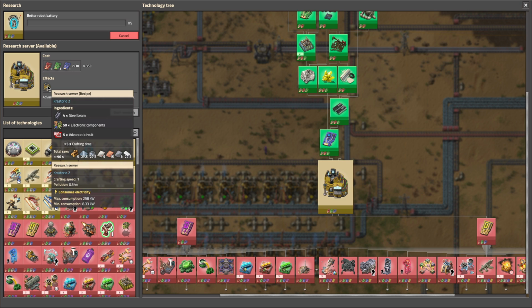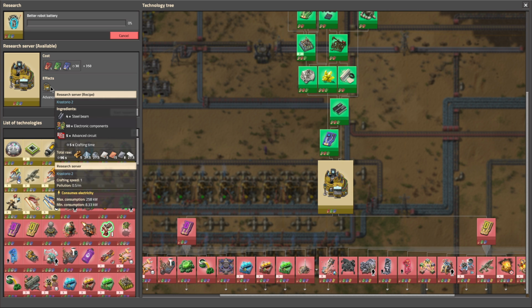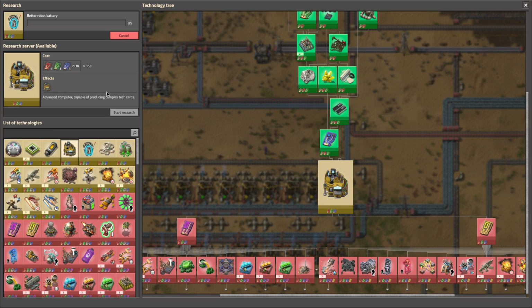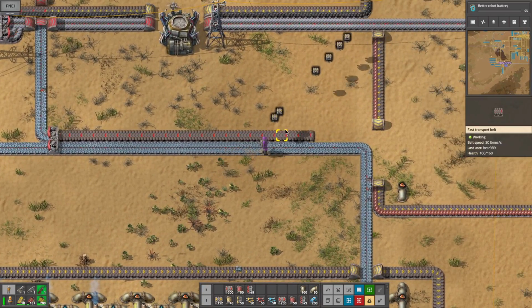Research server. I don't know what it does. It says crafting speed 1, pollution 0.5. I have no idea what that does. We might do that one next, just so I can figure out what in the world that is.